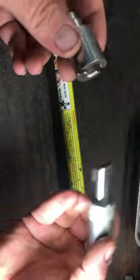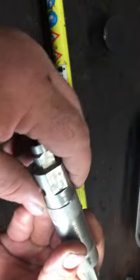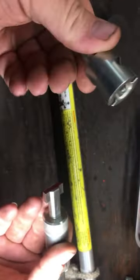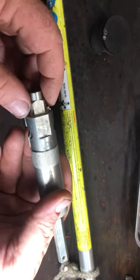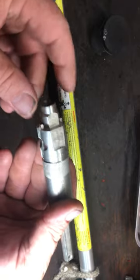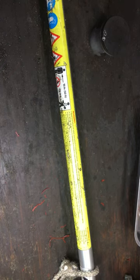Then you buy the different heads for different size clips. I've found that about three heads fits most all the saws I've ever done, whether they're Stihls, Huskies, or Echoes. That head part is about 50 dollars, so you're going to have quite a bit of money tied up. This isn't really for the home hobbyist, but if you do a lot of pistons, I promise you it is nice for putting those clips in. Y'all have a good weekend.